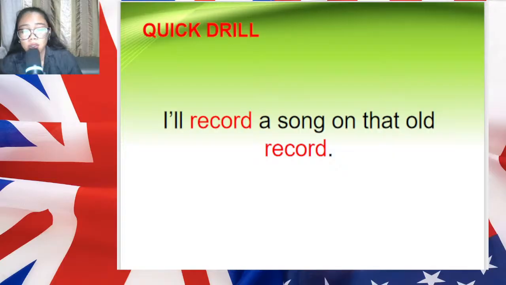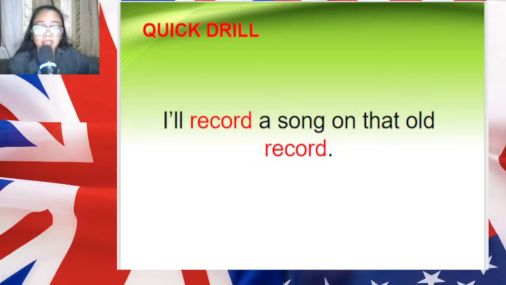So, look at the second part first. Record. That old record. So we stress the first syllable here. Record, so this makes it a noun, because that's usually the rule for this one. Here we're referring to a thing, something that you can touch, you can hold, you can even collect. A record in this context is a physical item, usually a vinyl disc that stores music. So think of it like a time capsule of sound. That's record, where the first syllable is stressed.